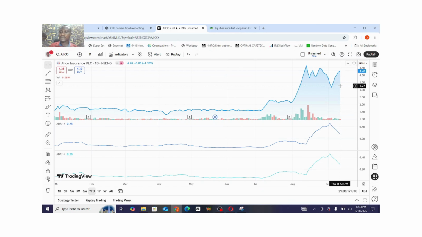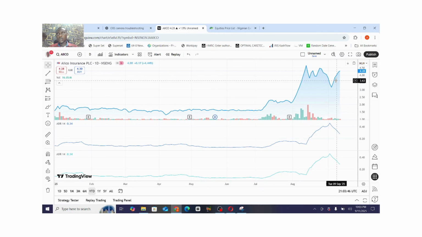Now, what are the indicators saying? It either goes up or it goes down. But if you look at this bottom here, the relative strength index is showing that it's going down. Okay, if you look at what is happening here, it shows that the next place it might go will likely be down. So many people don't bother to check the direction of stocks.